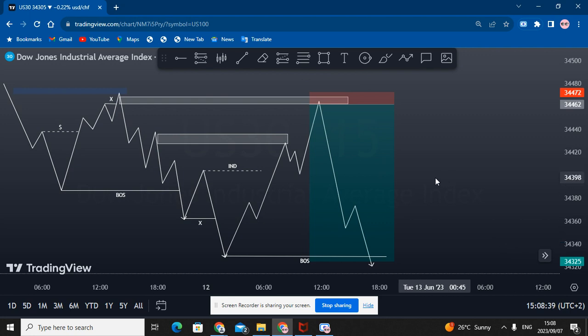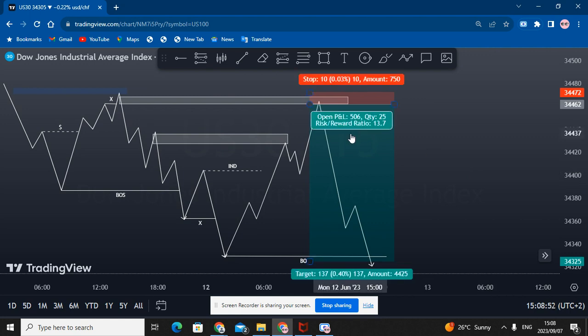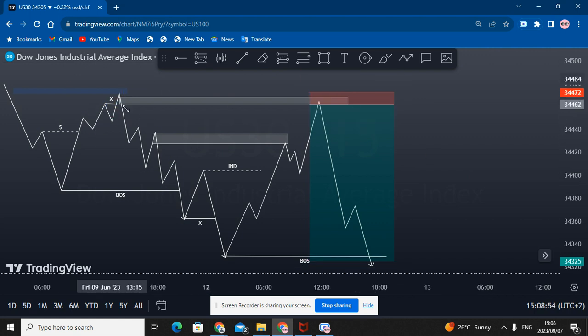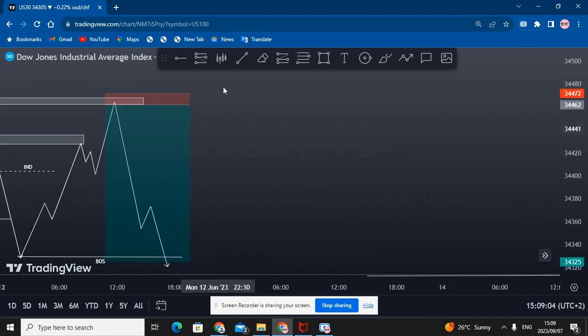So the first thing you need to do is make sure that your inducement is taken out. Look for any SMTs. SMTs are usually presented by a low probability order block, then the market will give a slight reaction to it. Then after that, it will go take orders on your extreme order block or your high probability order block. It doesn't necessarily mean that you need to take it on your extreme order block, just any high probability order block. Now remember guys, an order block, for it to be high probability, it needs to sweep liquidity.